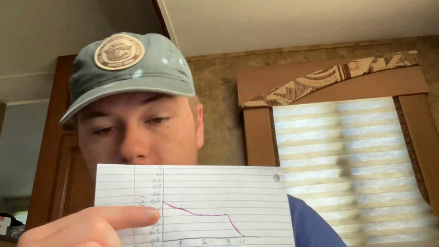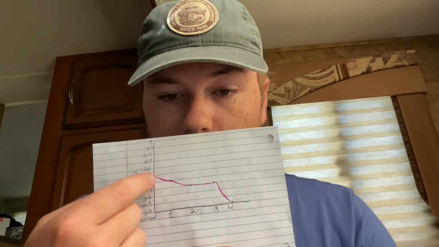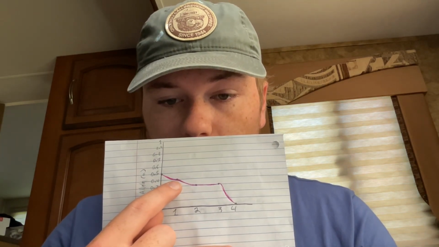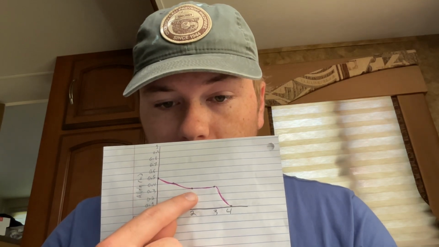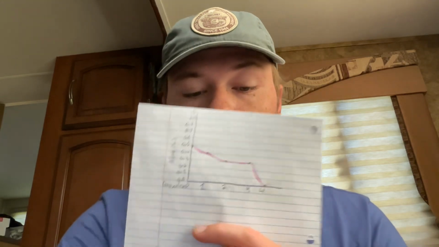So I made 2 graphs because I thought it might be useful to see both the allele little a and then allele big A. So this is our little a, so this is our brown population. It starts off here with 0.5, and this is about where our extinction event took place. And then by the first generation after that, we had 0.4, and then here we had 0.3, 0.3 in both generations 2 and 3, and then we dropped down to 0. And after that, it's just going to be a straight line all the way off the page.